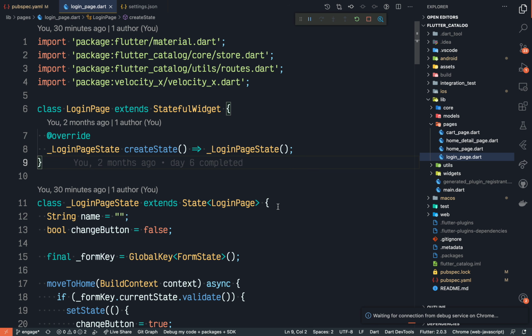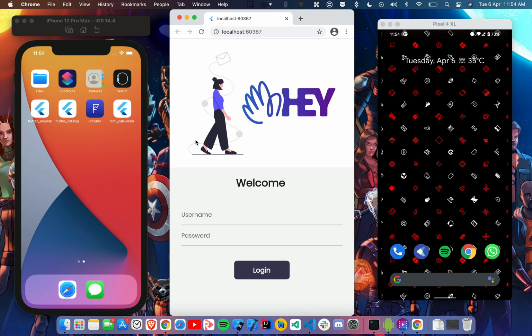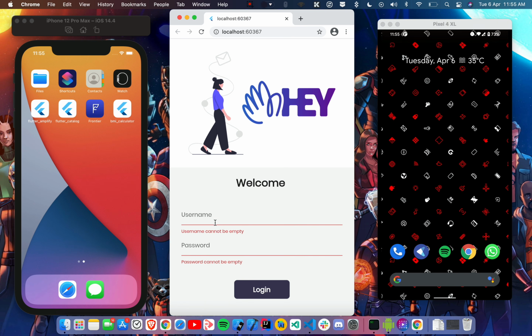When I made a portfolio application, a lot of people were asking how we can navigate to a link on the next page. Let's say if I click on a GitHub button or Facebook button or LinkedIn button, I want to open that URL in the next page, like how you do on web when you click on open link in a new tab. So in this application, this is a login page, and when we click on login, it throws us to the home page. Now I want to add a button over here which will navigate to Codepool. I want to open my website called codepool.dev.